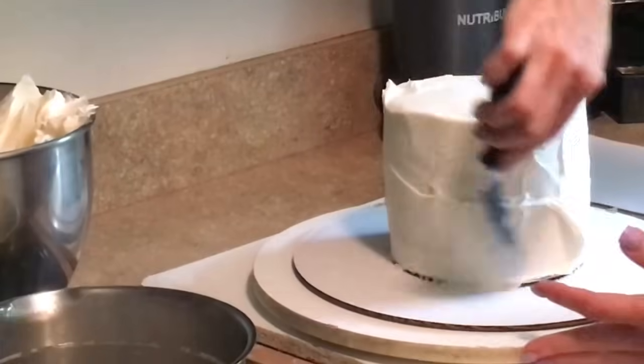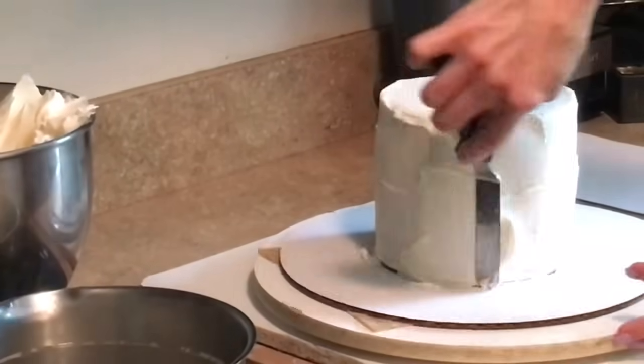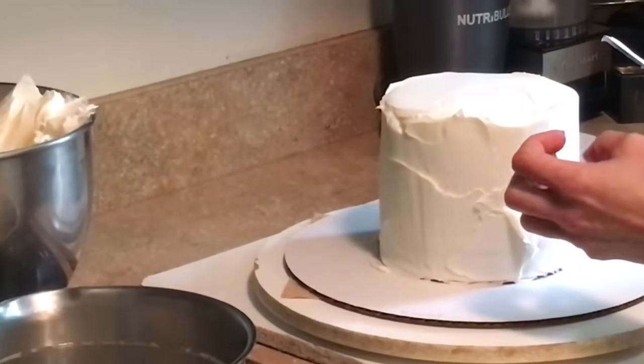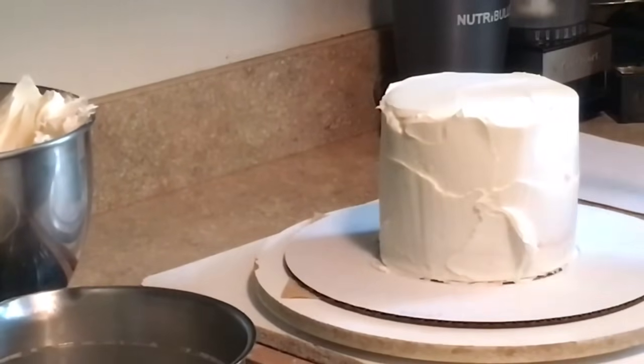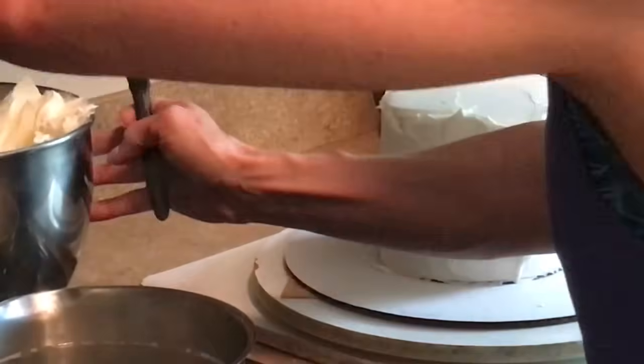Now, the reason I do this is because it helps prevent blowouts. A blowout is when you get icing and you get an air bubble under it, and then all of a sudden you get a huge bubble in your icing and it ruins the cake, and it used to happen to me all the time. But since I started doing this, I don't get the blowouts anymore.